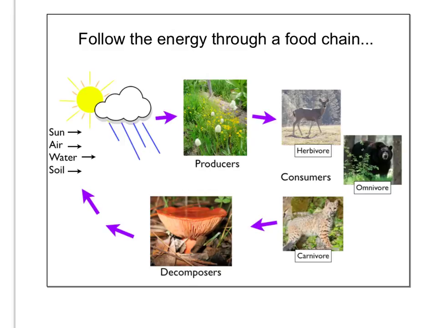Once this top predator, the lynx, ceases to exist and dies, the energy does not stop. The energy is then recycled by the important role of the decomposers, which could be fungus or bacteria. That energy is then recycled and released into the environment and may be used by other resources. In conclusion, if any part of this food chain or ecosystem is altered, it may change the flow of energy and cause serious problems.